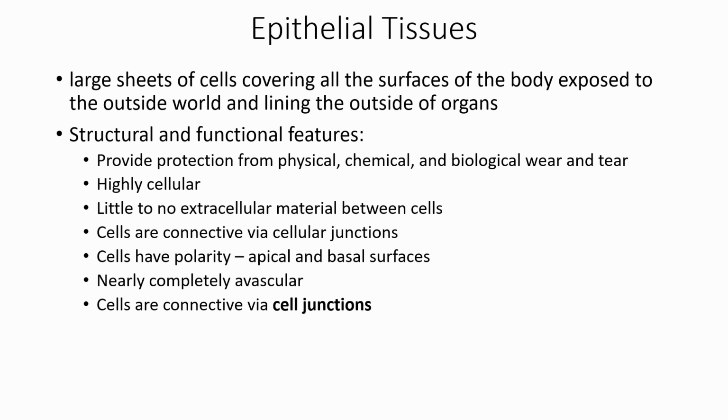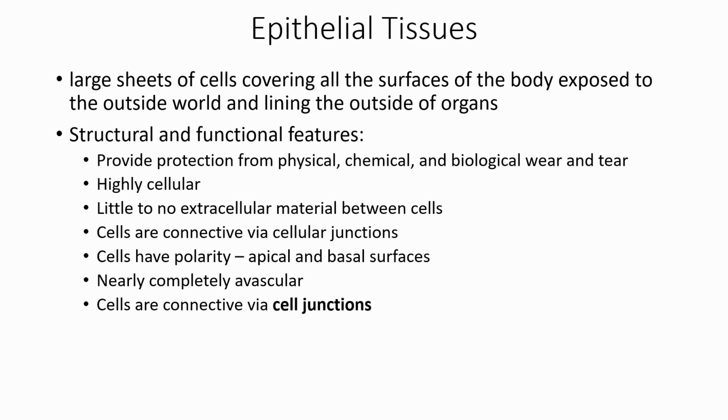The epithelial tissues are highly cellular, and you're probably thinking, well, it's a tissue? Of course it's made of cells. And yes, all tissues are made of cells, but some tissues have acellular components like fibers and whatnot that run through them, and that spreads the cells in the tissue out. But with epithelial tissue, we're talking lots and lots of cells in that space. There's very little material between the cells. Like I mentioned, some tissues have connective fibers and proteins between them. We don't really see that with epithelial tissues.